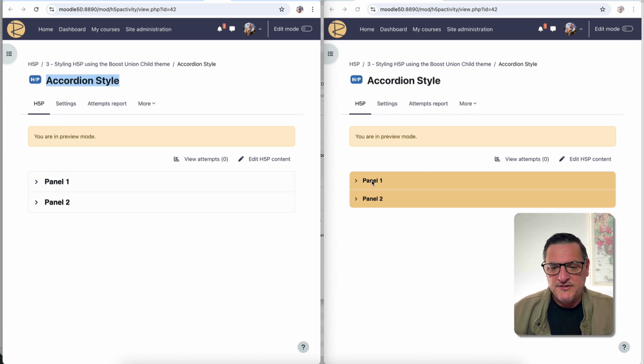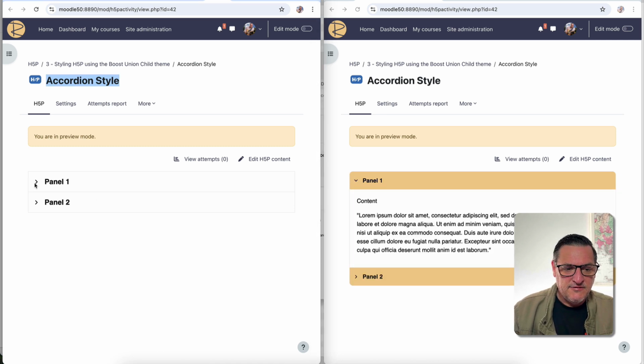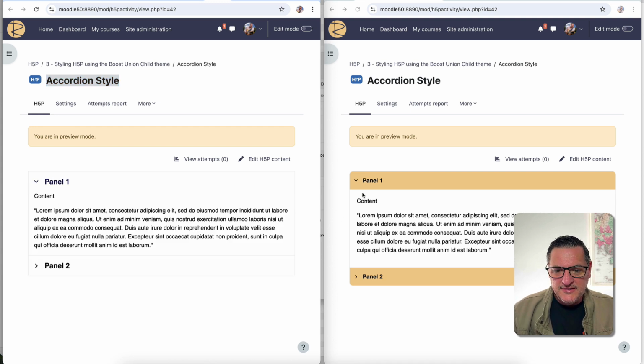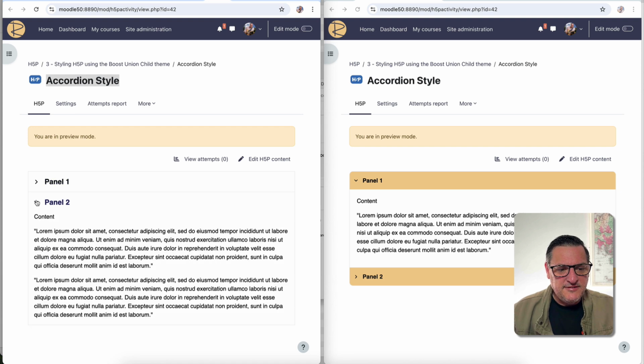So I've reduced that font size a little bit, changed the background color, and changed the corner radius using that CSS. Then inside the content, you can see that I've added a bit more spacing between here and here, so that just looks a little bit nicer. I think I may have indented that a little bit more as well. That simple change has turned this from a standard default H5P CSS styled interactive object into something that fits more into the theme and the style of the rest of our content.